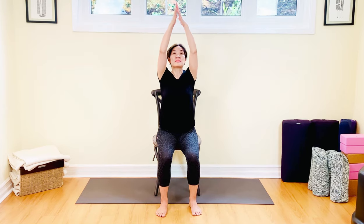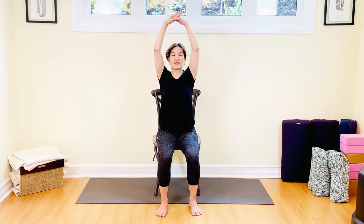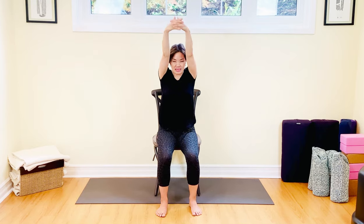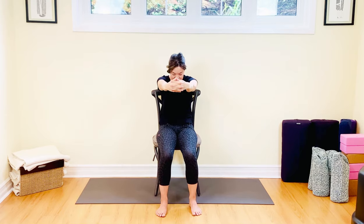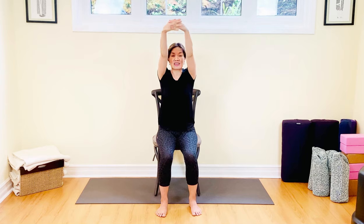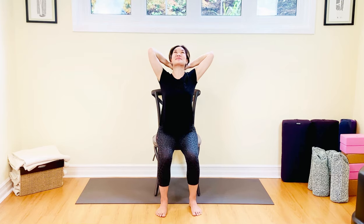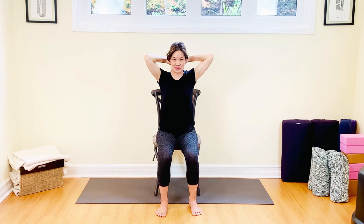So breathing in, interlace the fingers, breathe out. Inhale, lift, and then exhale, round the back. With a nice tight belly, come on up. Inhale to lengthen up, and take your hands behind the head, draw the belly in, lift your heart up to the sky. Awesome. Inhale back to center, and then exhale, release.